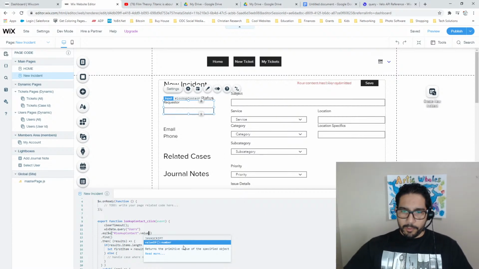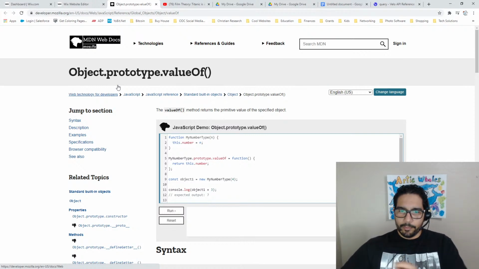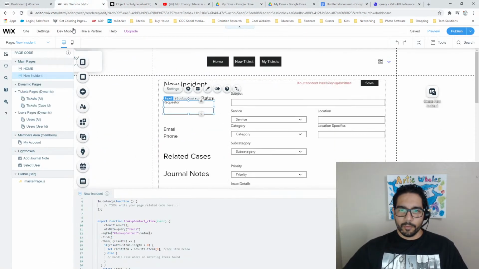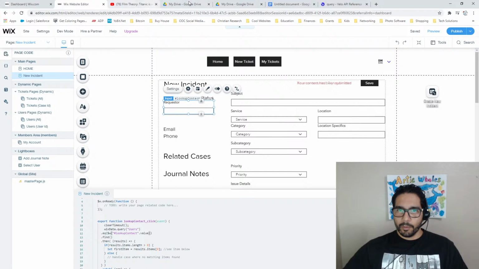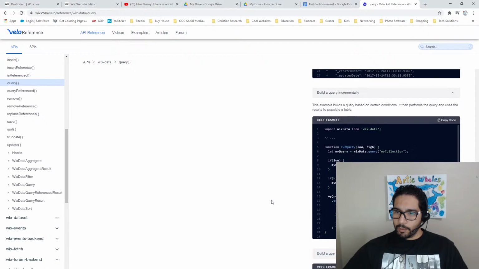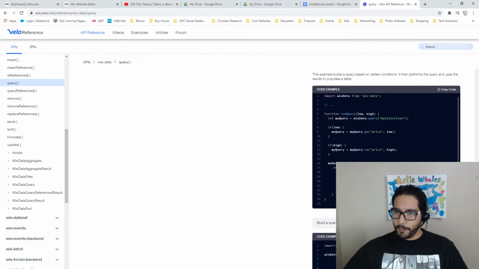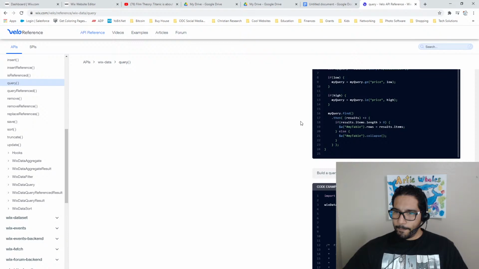Primitive value of specific object. Let me see. Rows.